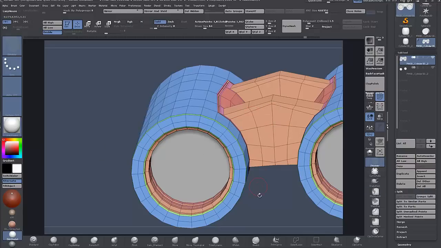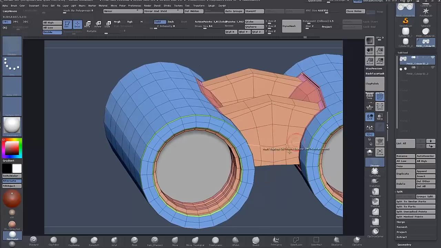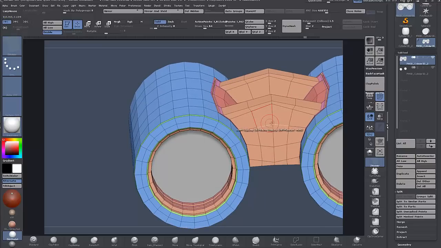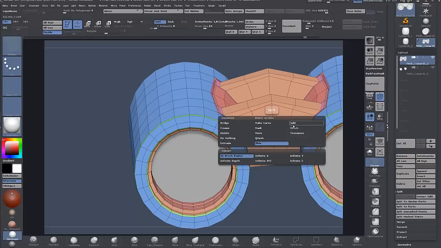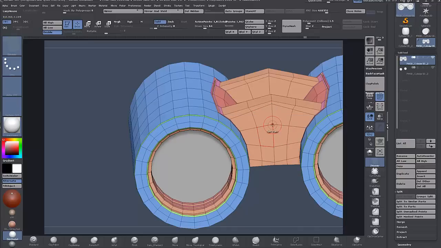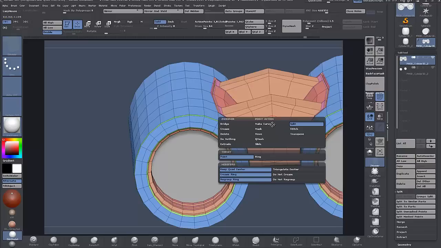Now I'd like to create, I'm going to use polyart vertex mode split. I don't want the crease on it, so I'm going to hover over the vertex, space, and say do not crease.